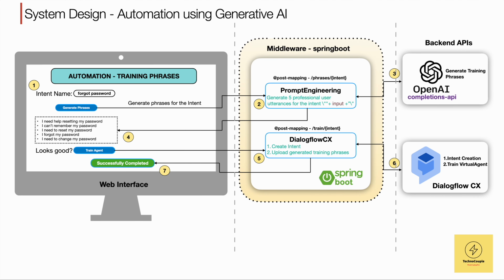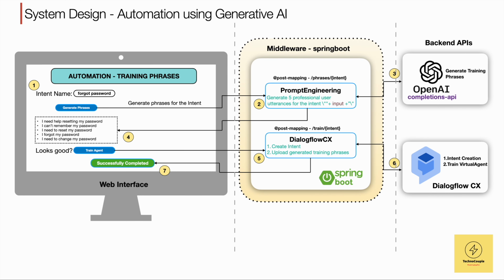So what is prompt engineering? Let's understand what a prompt is in the AI world. A prompt is a description of a task specified by the user in natural language. And prompt engineering is the process of designing and building these prompts or input data for AI models to yield the desirable output. Let's say we want to build a virtual agent for the banking domain.